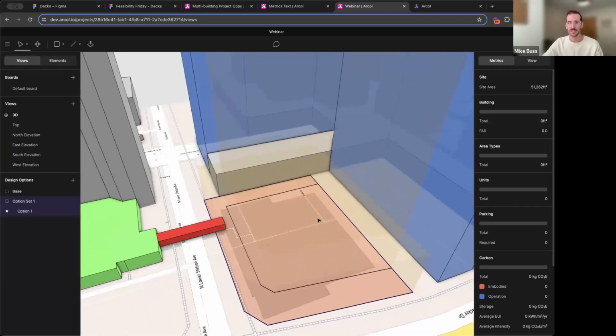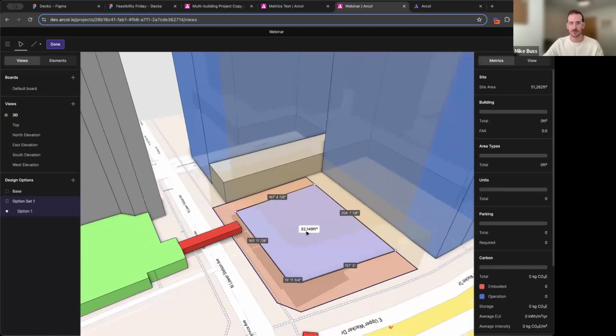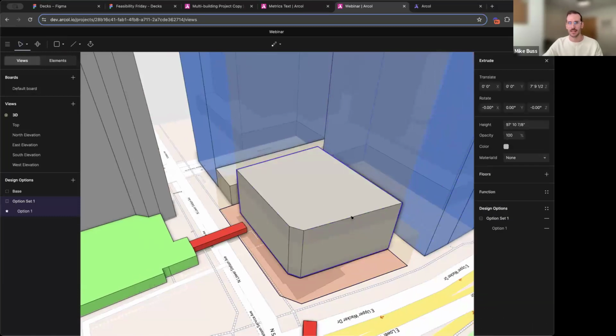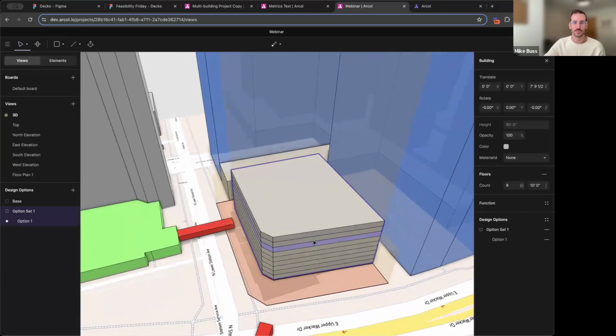But yeah, let's get into the building itself. So let's do a podium for the base, the commercial podium. So I'm going to just snap to my setbacks here. I already have a sense of, okay, well, here, let me go here. So 32,000 square foot is about the size of the podium. Let's extrude it up. And now if I select this extrusion that I just made, I can split it into floors. And when I do that, now we got something that's looking more like a building.